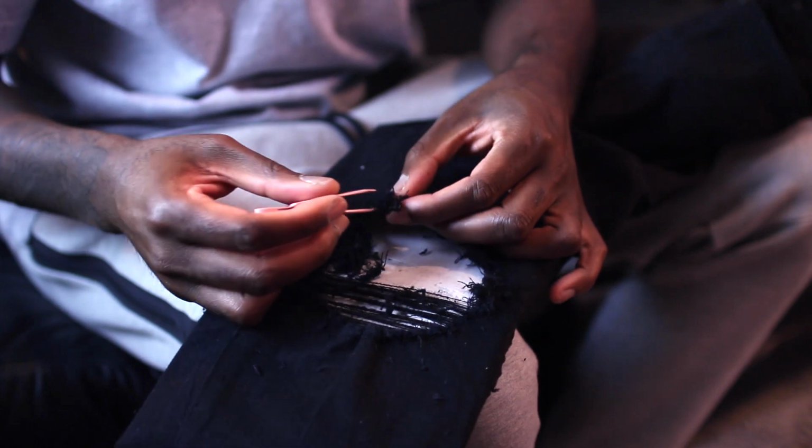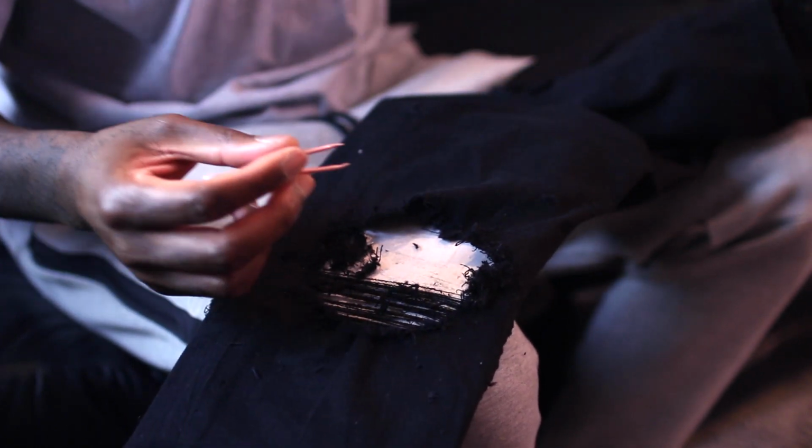And before you ask, yes, the tweezers are pink, and X left them at my crib.